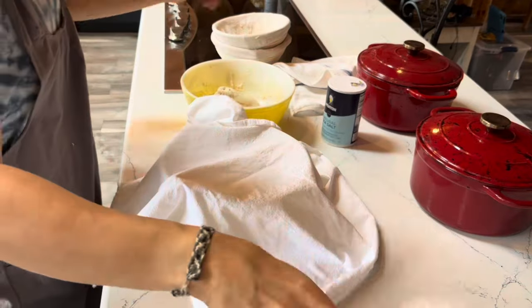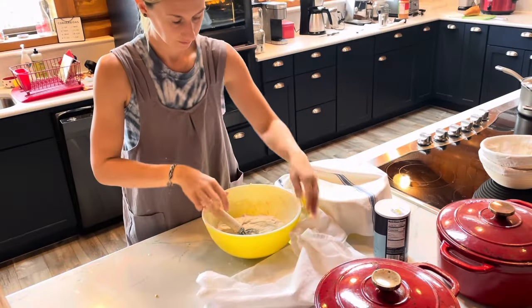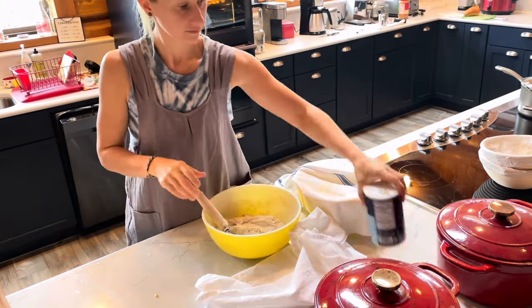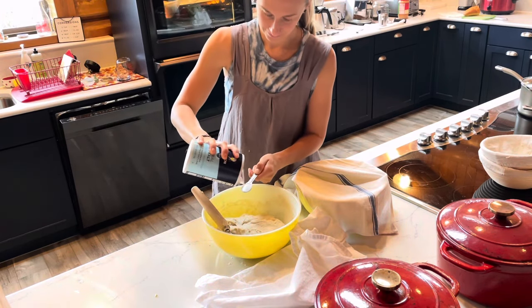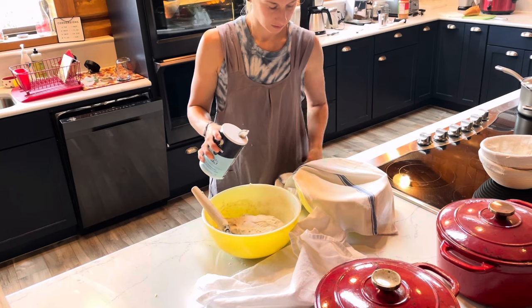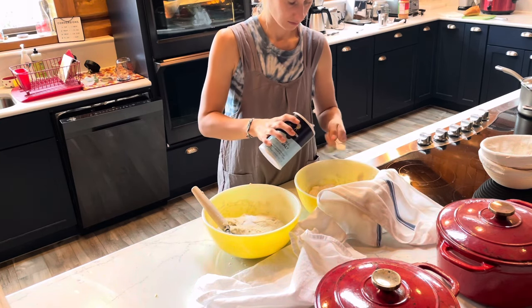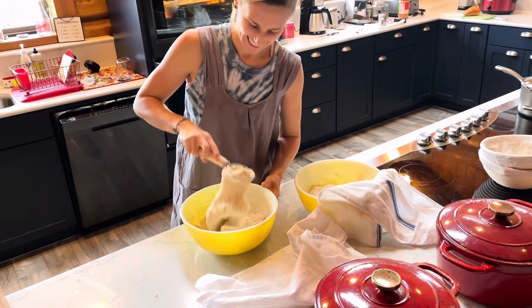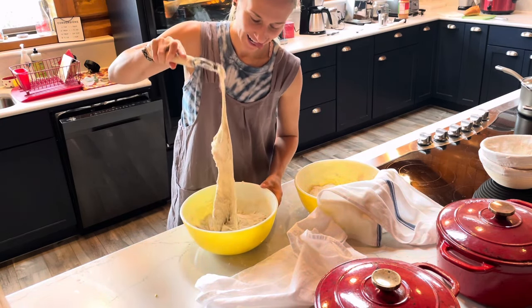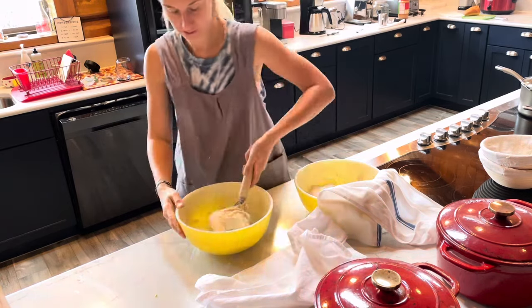Set aside and rest for another half an hour. On this second round of stretch and folds is when I like to add the salt — one teaspoon per loaf. I just use basic sea salt. As science states, life can't really thrive in salty situations, so I wait until my second fold. This is just a personal preference, but I like to believe that my starter is getting some good feeding time before I slow down its feasting fun times. Look at that gluten really developing already.